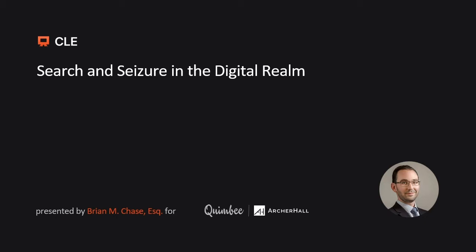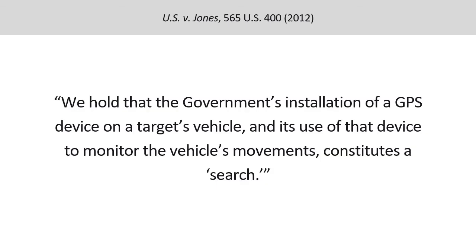But let's get started today by discussing the legal framework. We're going to start by talking about Fourth Amendment law. We're going to be talking about that search law of the Fourth Amendment. When do we have a search when we're talking about digital evidence, and when is a warrant required for those searches? So we're going to get into it by starting with U.S. v. Jones, a 2012 decision from the U.S.